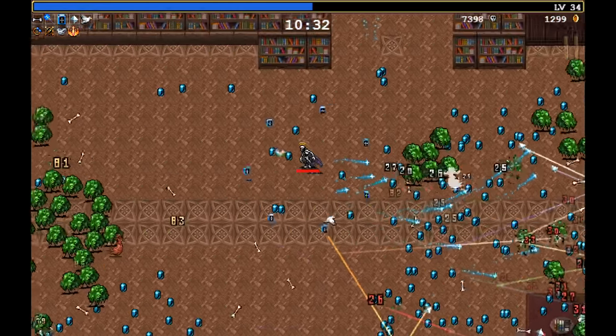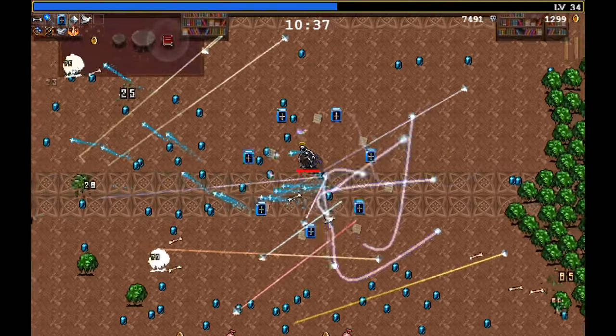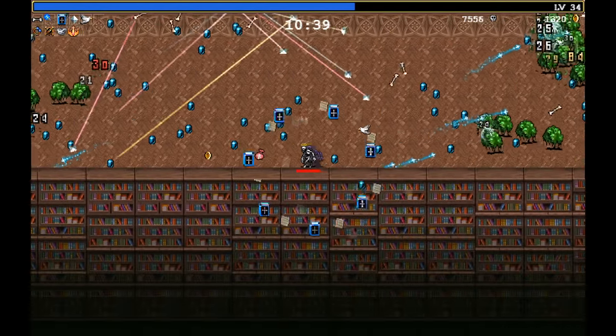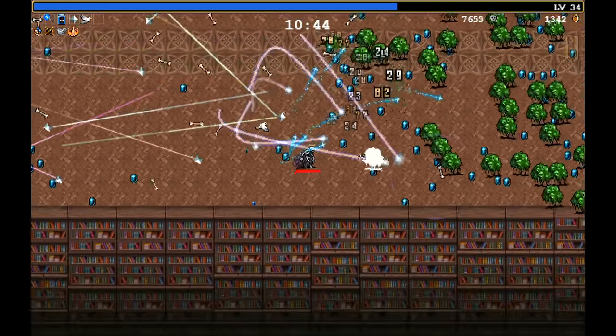Come on. Now, I am kind of pushing to the right a little bit more because we are getting more enemies on the right side. But always keeping that tome in mind, because once we have our full build, then we'll go grab that tome and add that in.